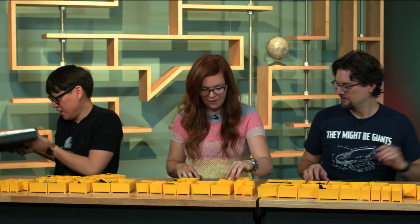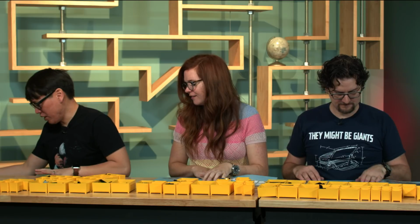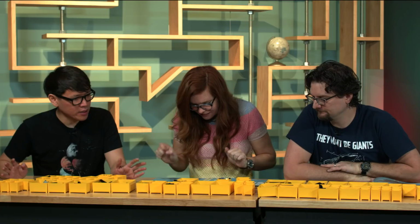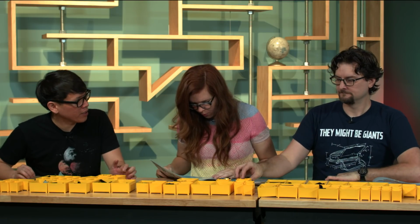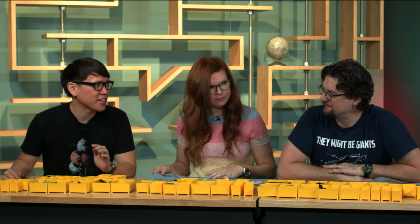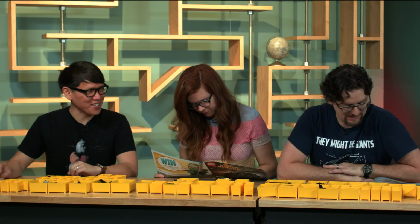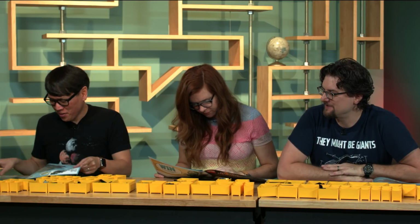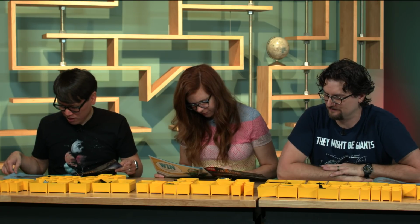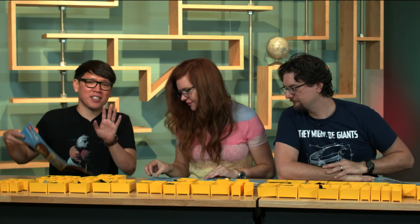So we will have to empty out these Stanley bins, at least some of them, because they're not separated by bags or by booklets. Is that correct? No, there's no way to do that. Once they're out of the bags, there's not much you can do other than sort them by type. So bricks and plates and everything are all together. Wow, this is insane.